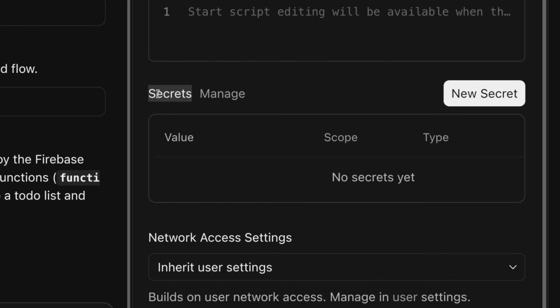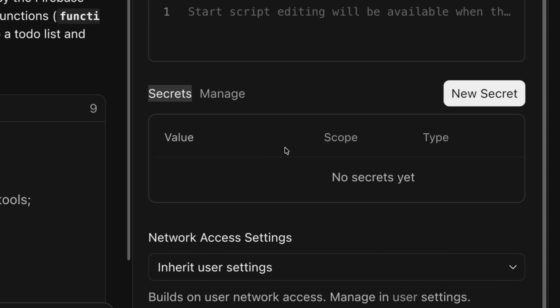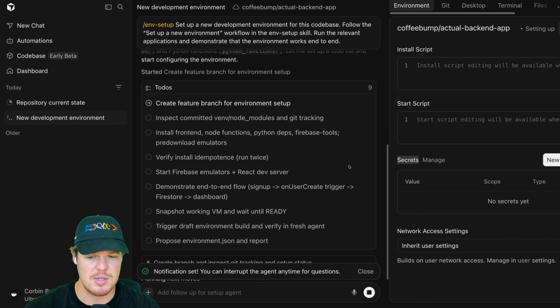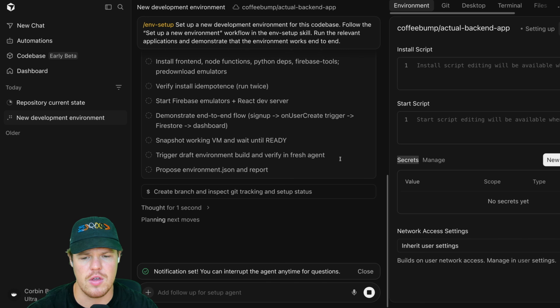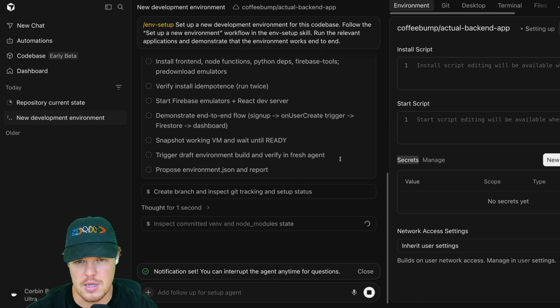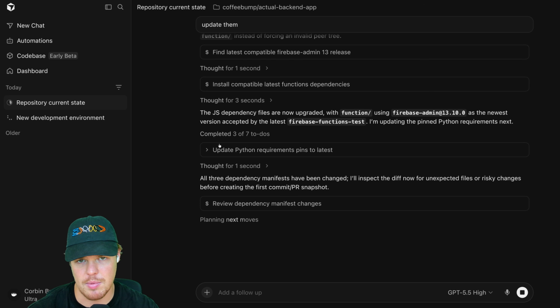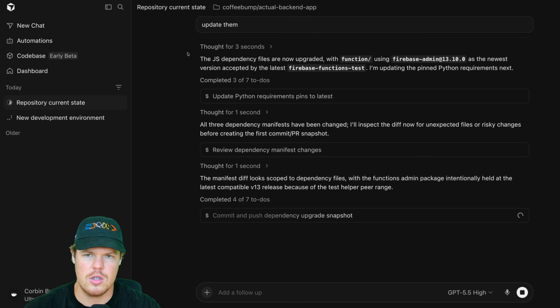Idea being that you have your secrets here. You would add your Anthropic key, OpenAI key, or whatever you're using within your software. This will be loaded into this specific virtual environment that is firing off here. And then what happens is that once this VM is created, we can then fire off a ton of agents, either in the Cursor application or alternatively in this web browser here, and start firing off. So I'm gonna let this cook.